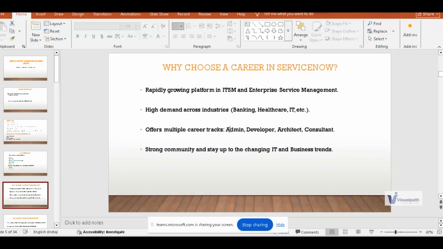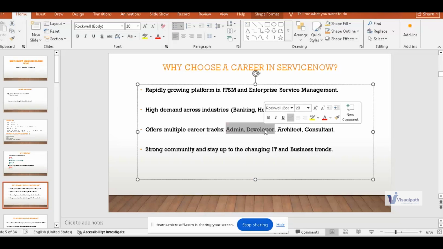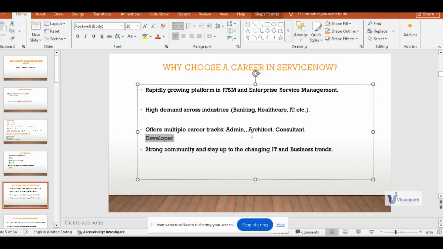You are asking this, right? In the market they are looking for both. Admin, yes, they look for it. Along with development, it will be a good add-on, and you will be noticed in the market through your resume. They will look for UI policy, client script, business rule, and scripting. Those four words belong to the developer, so that will project you better. So we are here to learn that and master that.